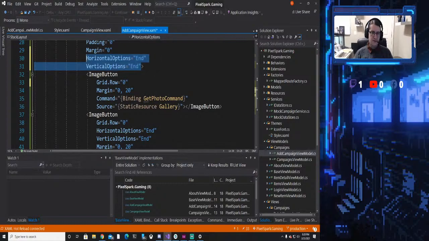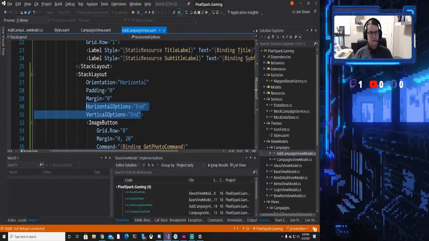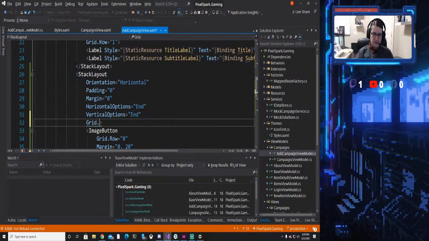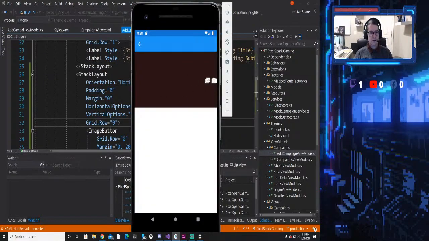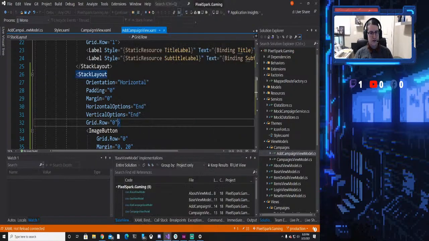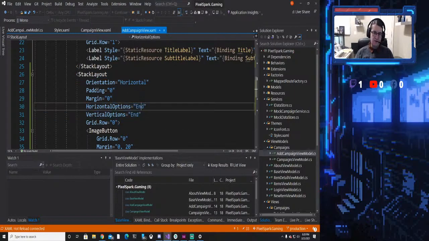Go ahead and set that to grid 0. Now it does this by default. And then that is not what I want. I want to expand this. No. That's right.